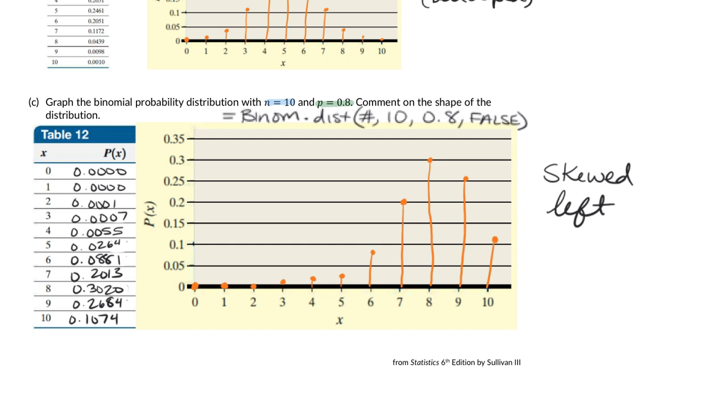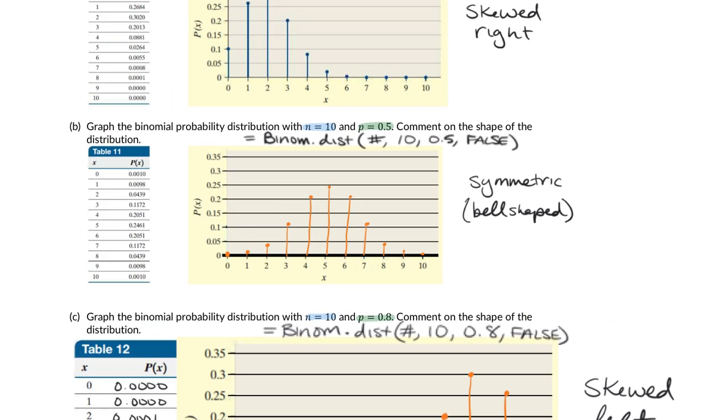So what does this all mean? And why do we do this? We do this because we want to be able to have binomial distributions that eventually become bell-shaped, like this middle one. Because things that are bell-shaped or symmetric can be used with the empirical rule from chapter 3.